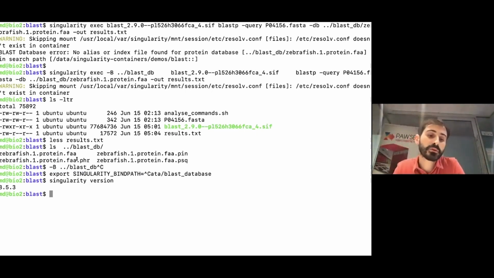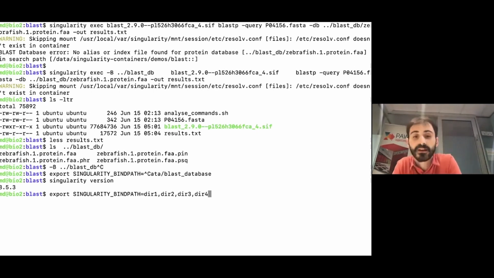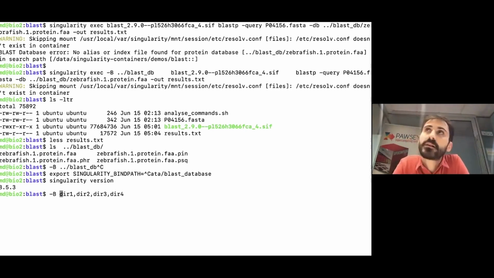What you would do right now, and I didn't mention that before, is provide multiple mounting points by making a comma-separated list. So if you need to mount 4 directories, say, you just make a comma-separated list. And this would work the same with the -b syntax. But I agree with you. Being able to provide this list in a file and then just provide the file would be much nicer in terms of the user experience, and we are getting there.